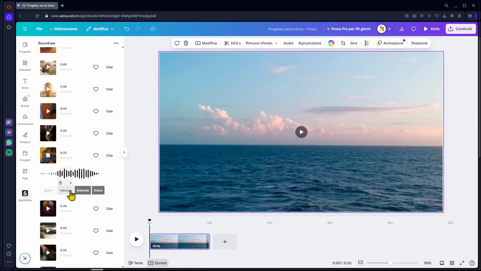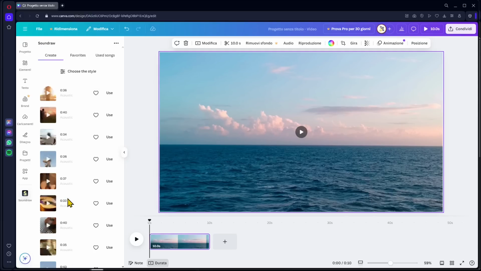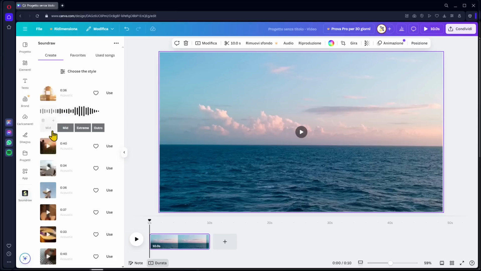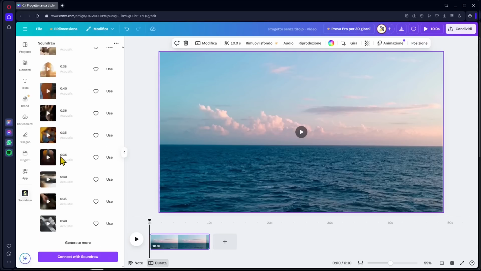Now we can also edit here. We can adjust the various parts of the audio track. We can make it more quiet or more extreme or medium. We can change the outro. We can change the various pieces. We can also delete parts of the track or add more pieces in here. If you click on the plus or the little bin, you can adjust them. Once you're happy with the results, you can just use it in your presentation. So this is the outro here.